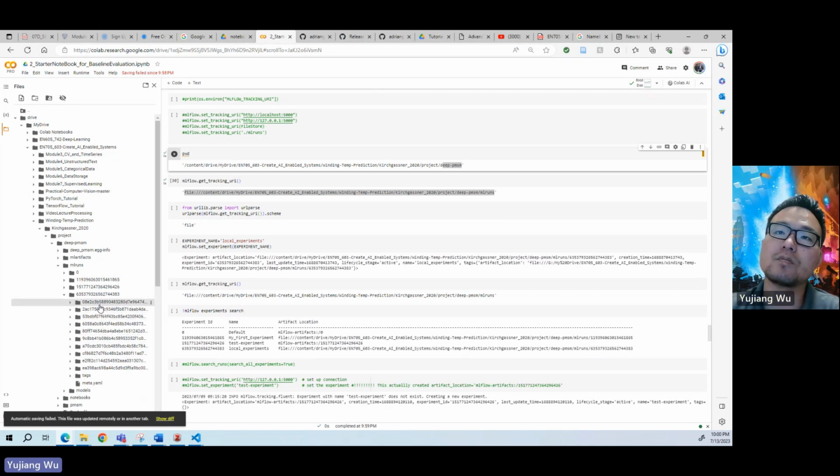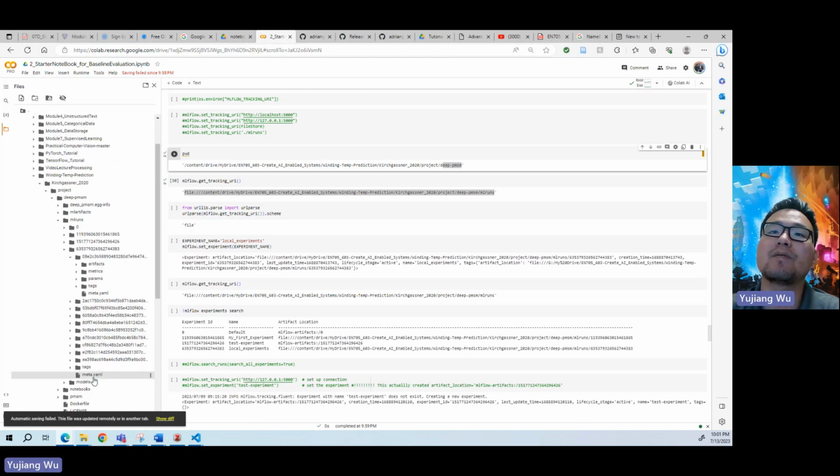And each of these runs actually contains parameters and metrics like MSE or MAE, mean square error, mean absolute error, and then the parameters used, hyperparameters or whatever. It also stores the unregistered model inside your artifacts, and each experiment has a meta file.